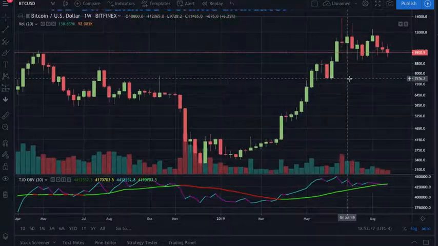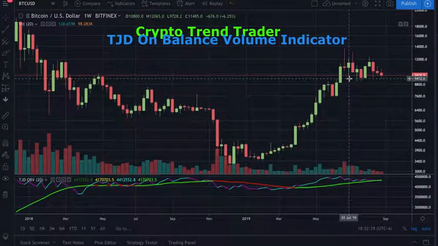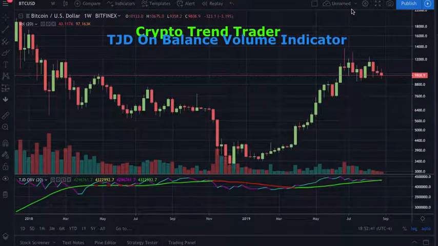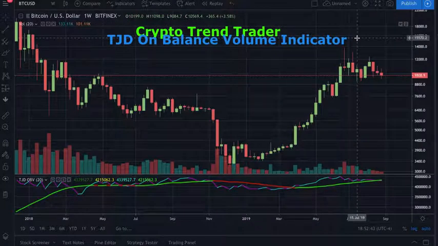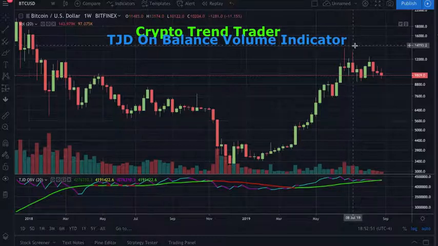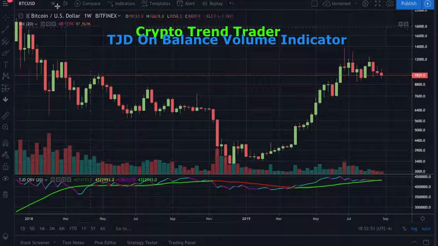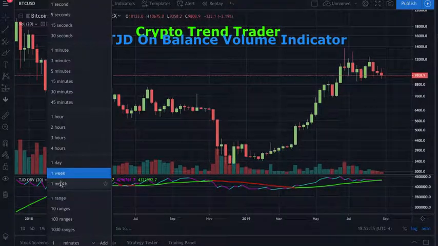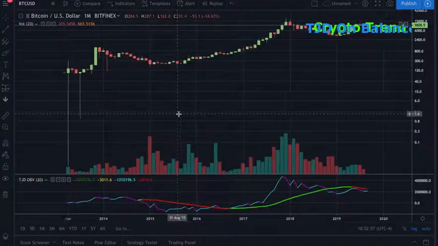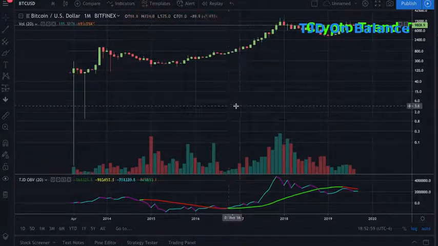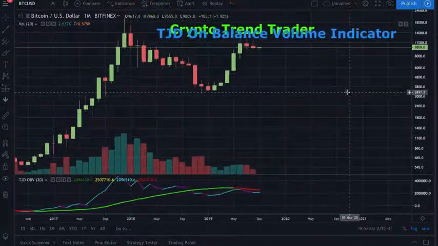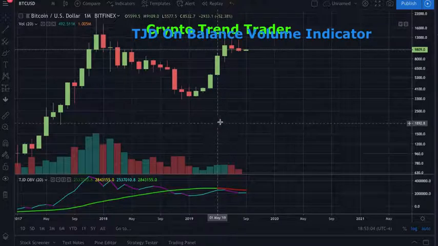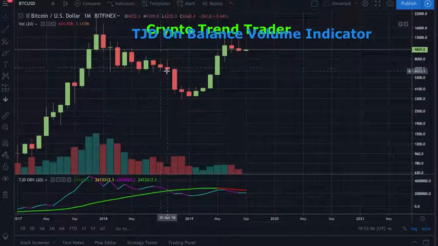But again, like any indicator, as you get into the longer time frames, you're going to get a lot less signals. So you have to use it for long trending trades, or you have to use it on a shorter time frame along with the longer time frame. You can't just specifically turn this on the monthly and say, oh, okay, because if you put it on the monthly for Bitcoin, it's just going to always say you're in an uptrend. I mean, it literally had you out here and had you in there, and then it had you out back here. I mean, it's not accurate on that long of a time frame.